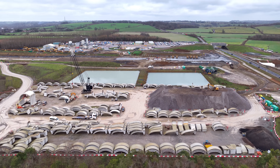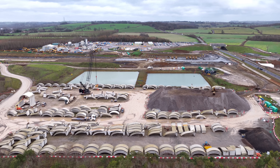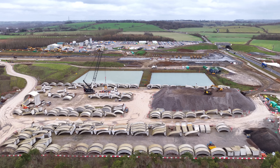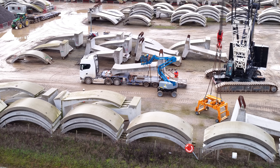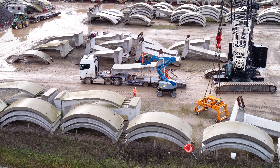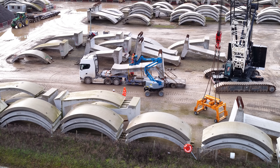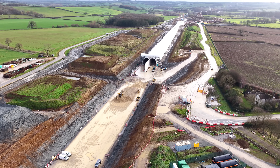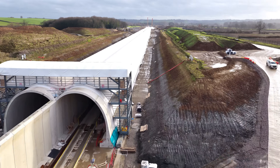This tunnel is part of the wider HS2 approach of blending new high-speed rail infrastructure with the existing landscape. Rather than boring deep below ground with massive shields, HS2 is using a shallower cut and cover technique: dig a trench, assemble the tunnel pieces, then cover it back up with earth. It helps reduce environmental and noise impacts for nearby homes and farmers. One of the longest sections of this type of tunnel in the whole HS2 programme, the Chipping Warden Tunnel, stretches for about 2.5 kilometres and recently reached a major milestone with the realignment of the A361 over its top.